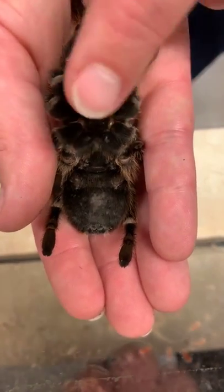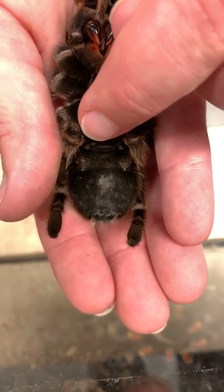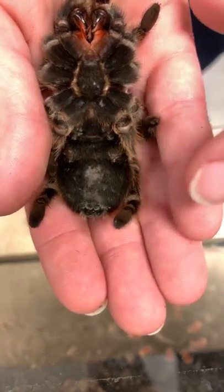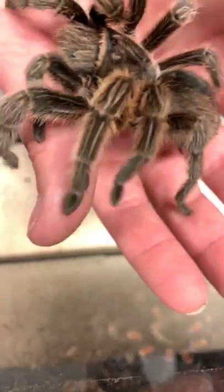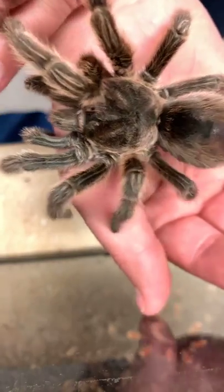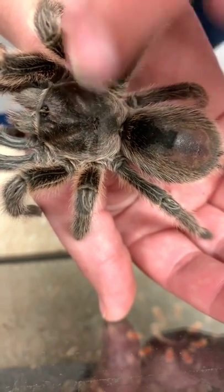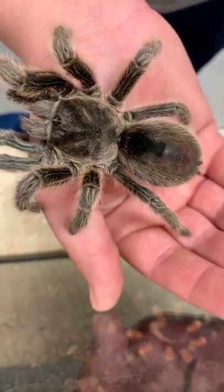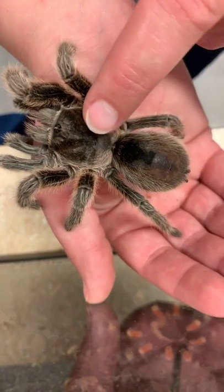And here are Rosie's fangs right here, and under those fangs is her mouth. And right here, you see that line, that little slit? That is where the opening to her ovaries are, where she makes her eggs. And then there's a slit there and one over there. Those are her openings to her book lungs. Now you can see Rosie's eyes. Do you see her eyes? Now, most tarantulas have this little dent right here. We don't really know what that's for, but it does look pretty cool and it's something to research, which we always need new things to research, right? There is a horned baboon tarantula that actually has like a horn growing out of that area.